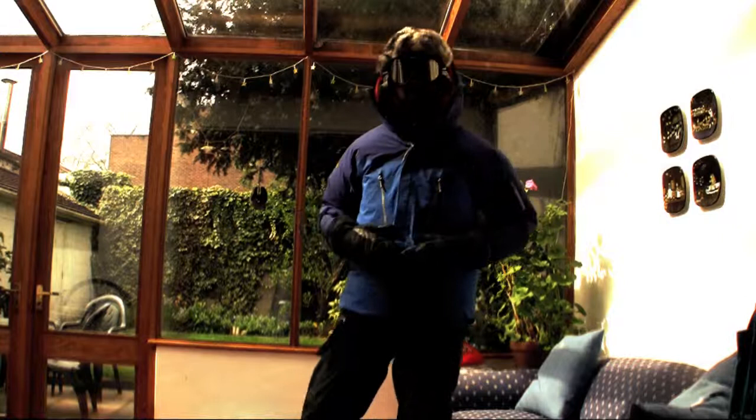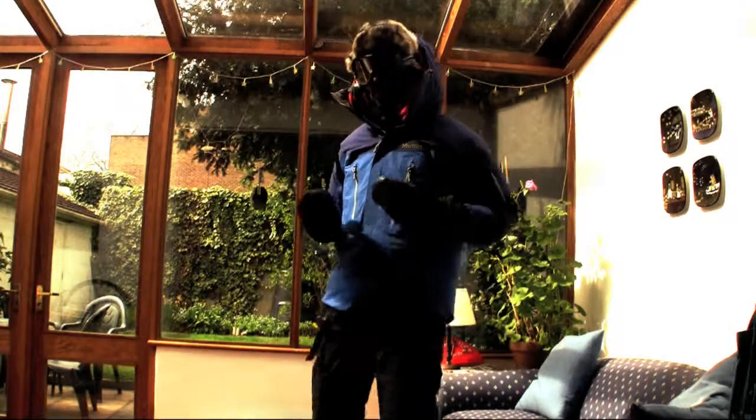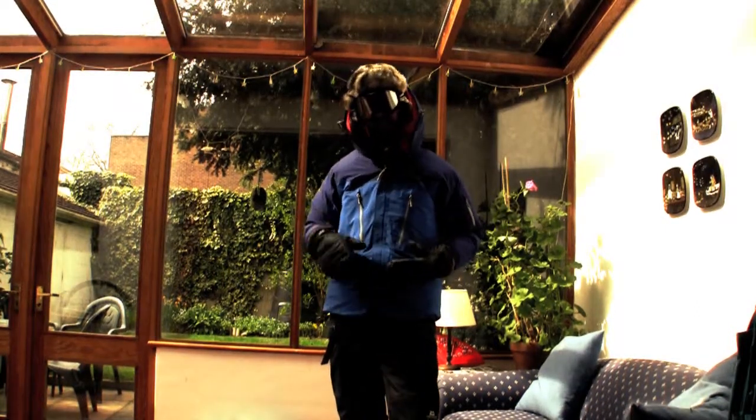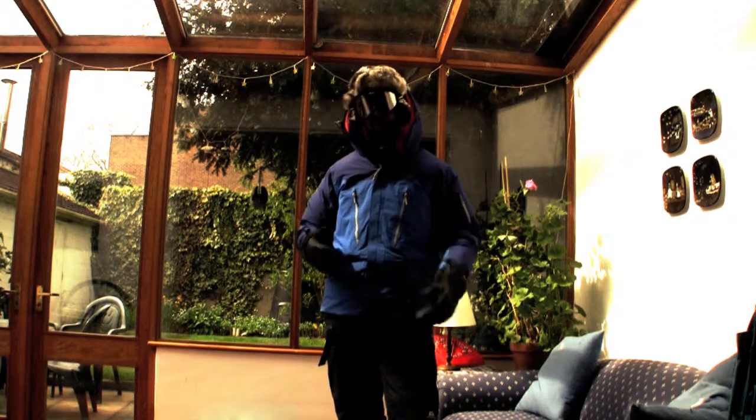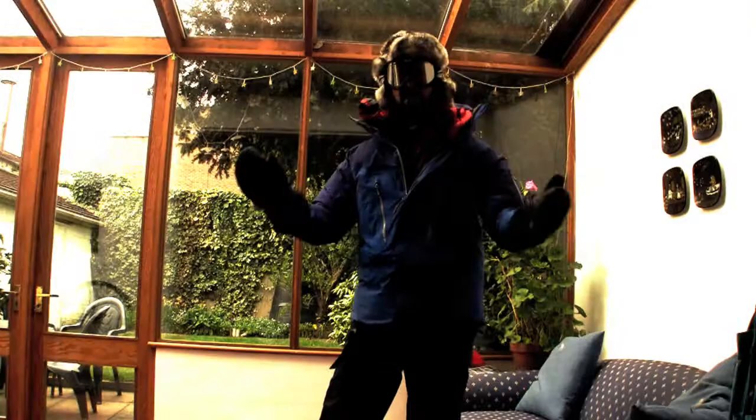When you're doing your test run of all your kit for the extreme conditions, you want to leave it on for just long enough that you get a sense of how it feels to be dressed like that and how you can adjust things on the move. Once you start skiing, or if we move into mountainous terrain, you're obviously going to layer down, okay? Good luck.